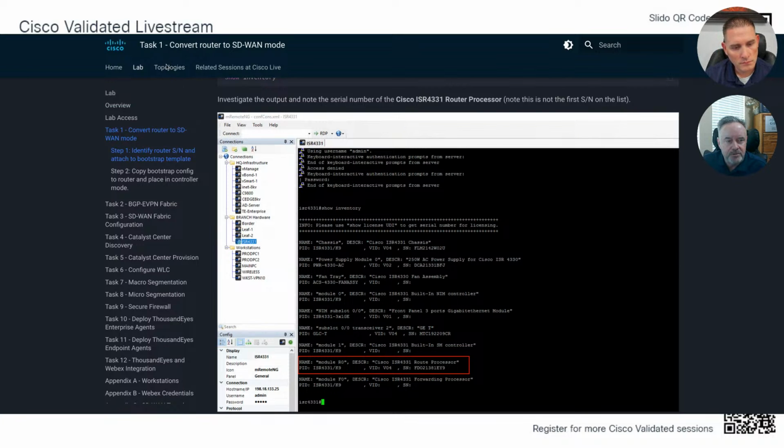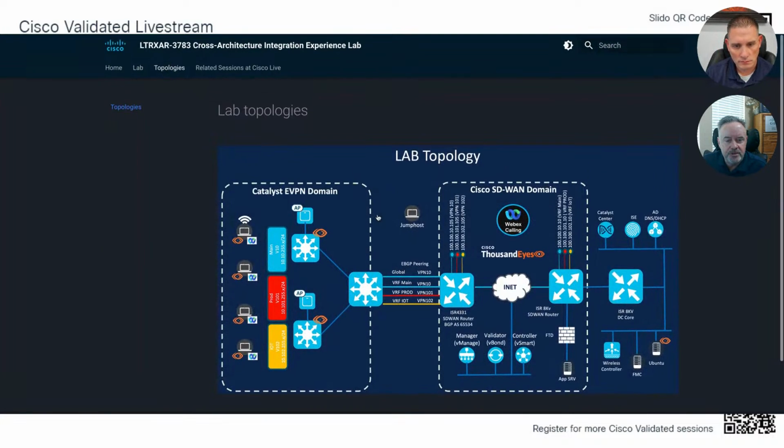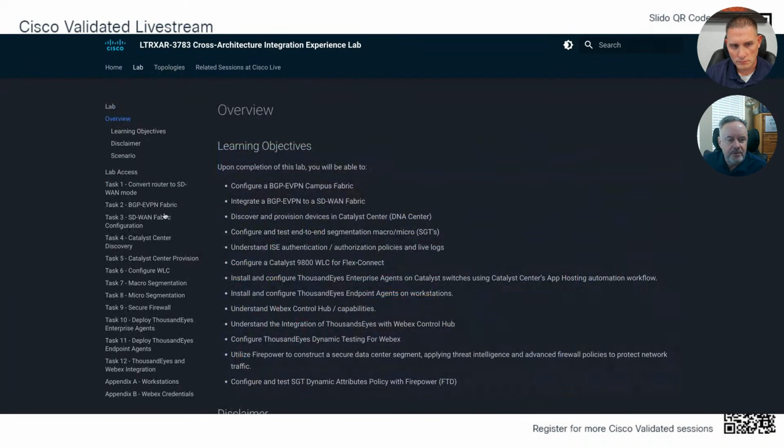We also have the topology in here for you as well, so you can click topology, it'll come back. This lab guide's very interactive. To do the task at the bottom, you have to build it up from the top down. So if you don't have the network running, obviously, then ThousandEyes and WebEx are not going to work. So you're going to build this from the ground up.